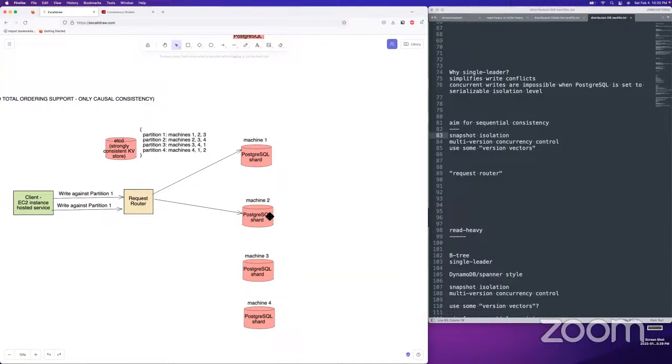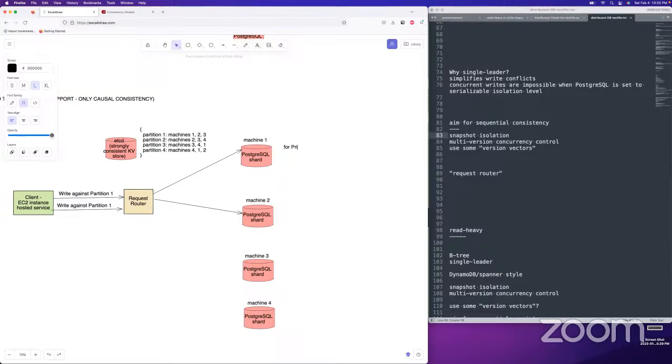And if it's over 1000 TPS, that inherently means that you're going to have more than one write per millisecond. Anytime it's over 1000 TPS, you're getting more than one write per millisecond. And so you will have concurrent writes if you're using Unix epoch time. So they hit at the exact same time.